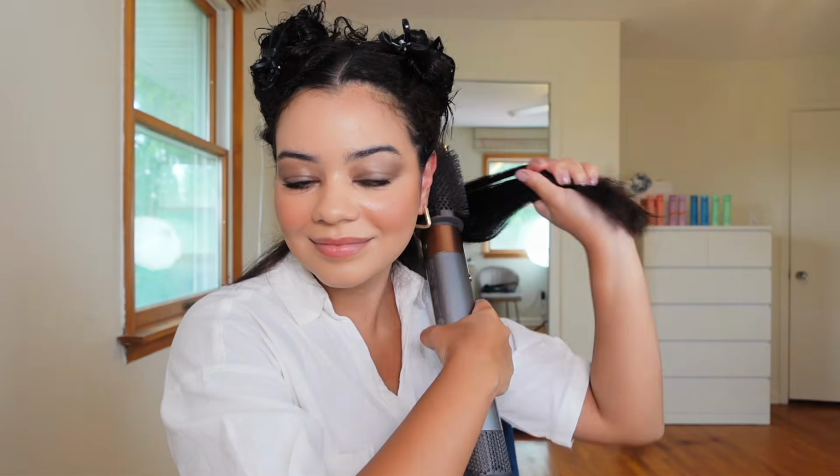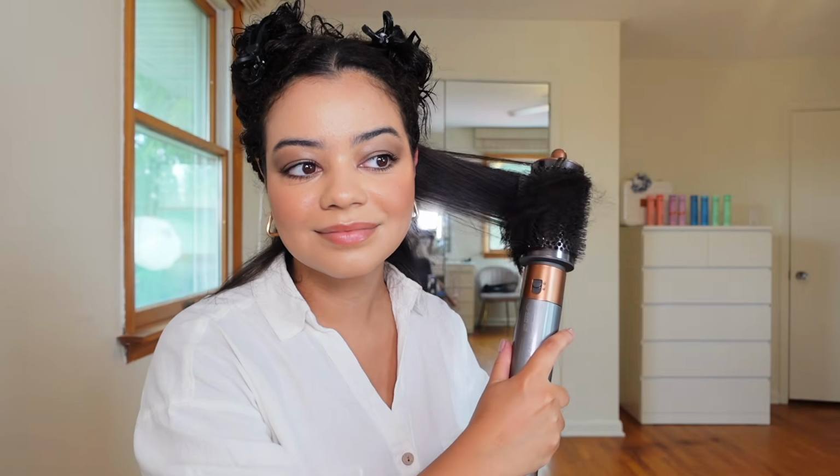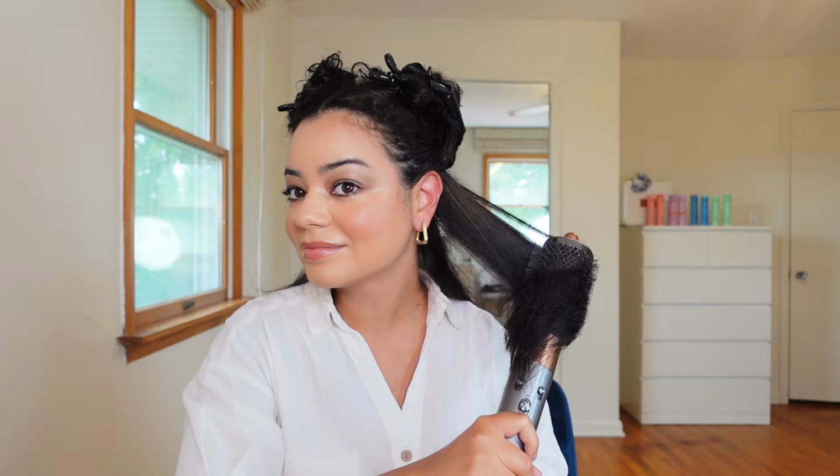But the main thing that I like about the Dyson Airwrap is the big round brush attachment. I'm so glad that they came out with this big round brush attachment. I don't know how many times I have to say it. You guys remember before it came out, I kept saying, please come out with a bigger round brush attachment, because the original was way too small. It was not my favorite. So adding this big round brush attachment was huge. I really like it. If you have curly hair like me, you're gonna love it.